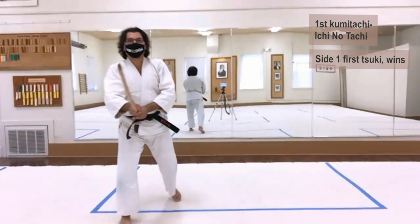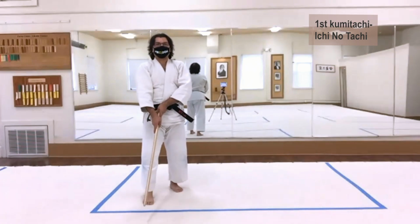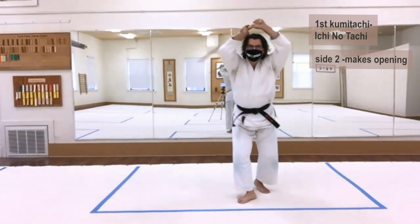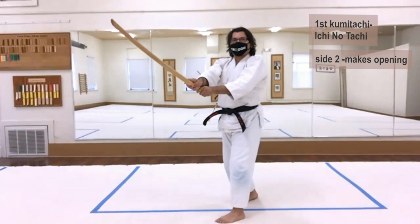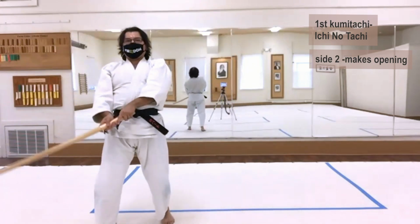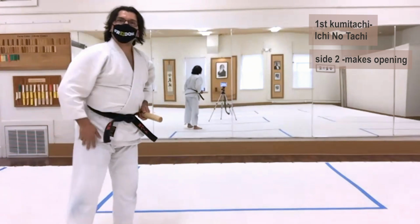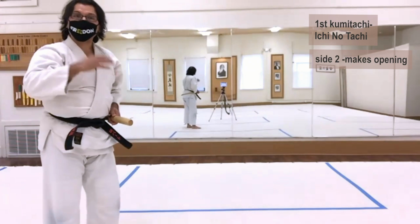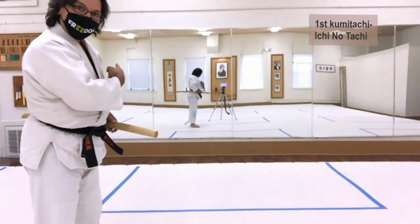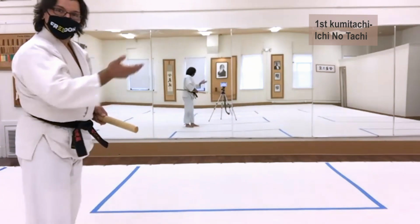So the opposite side of that is, I go to gedan position or lower position. I slide off. I'm cutting up underneath the armpit. I step forward, shomen once. Tip comes off to the side, two, and then down. Okay? So let's do this about four times for each part. I'll do two first facing the same way, and then we'll switch sides on that.